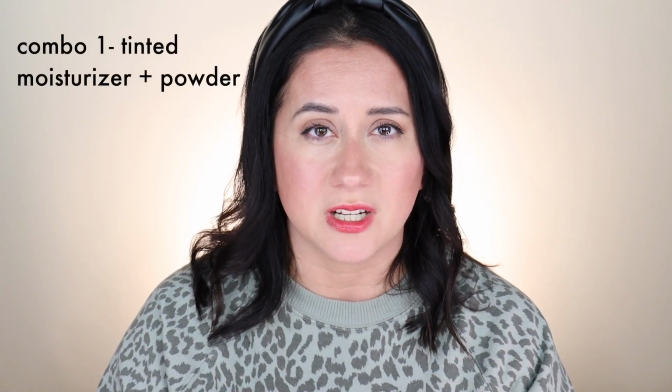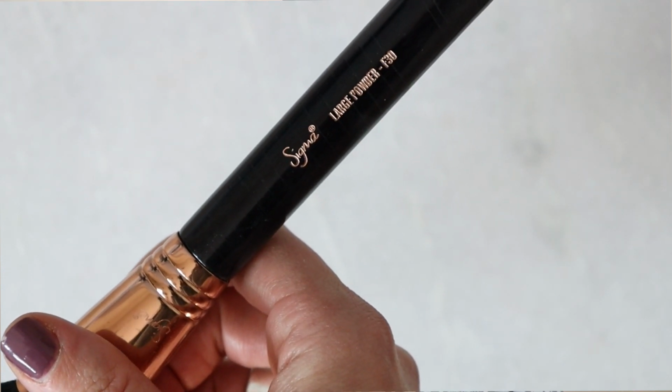And oh, also the My Shell has a glass container, plastic components with the dropper, but glass container, a step in the right direction. So if you do a little bit of the My Shell, you put a little powder on top, big fluffy brush like a Sigma. I'll put a link to the brush I'm talking about. You can apply the sun shield with your fingers, put the powder on top, and then just kind of try a couple different ways of doing it.